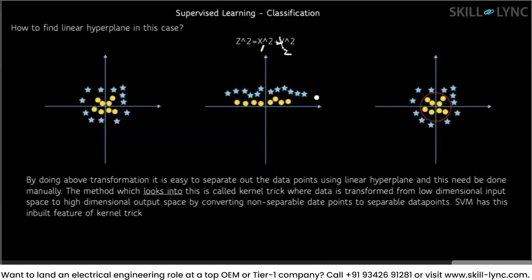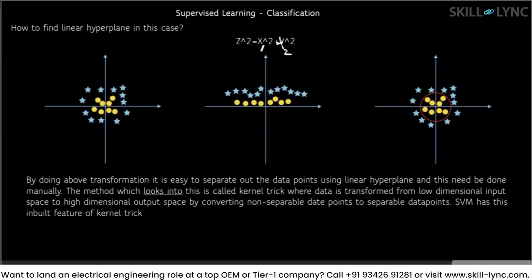Okay, and there are different kernels which are inbuilt in support vector machines which you can read about on Google, but this is the one which I'm talking about, the transformation. What does the kernel trick, what does the kernel do? That is more important. People will not ask you what are the different types of kernels. How does the kernel help in our analysis? Kernel transforms the data so that it could be easily classified using a hyperplane. That's called the kernel trick. And then there are different kernel methods which you can use in Python.